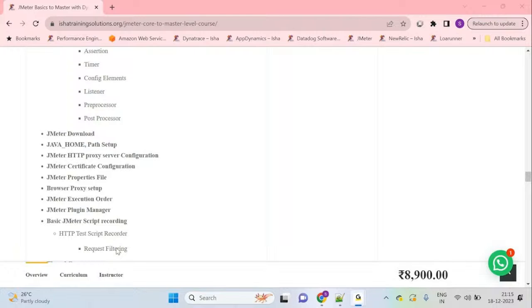My exact question is, are JMeter and Apache JMeter different or the same? No, same. Okay. And one more question: if we learn JMeter, what about LoadRunner? LoadRunner is a different tool. That is a commercial tool. JMeter is an open source tool. Both are different tools. Okay, JMeter is the open source tool, right? Yes, LoadRunner is a commercial tool.